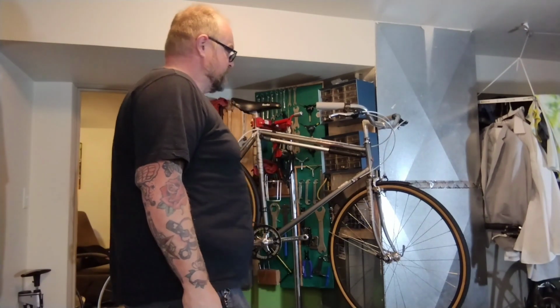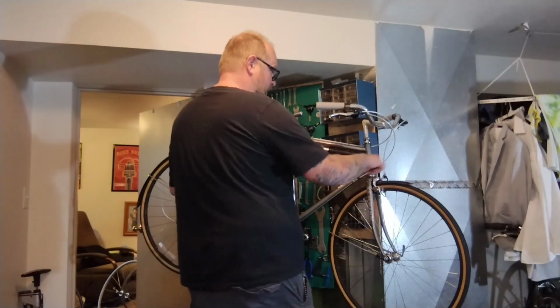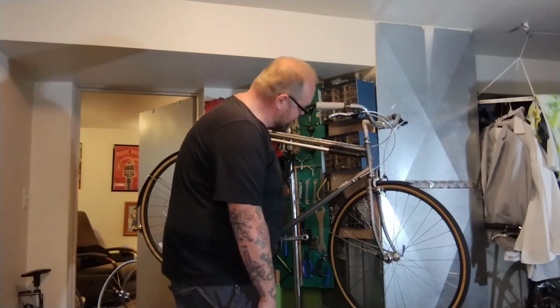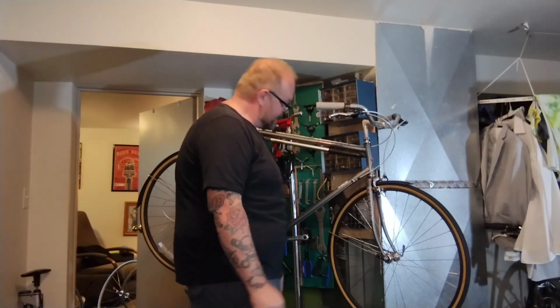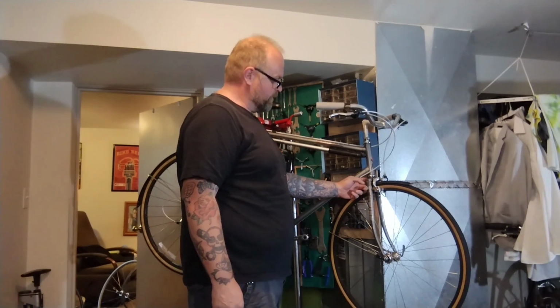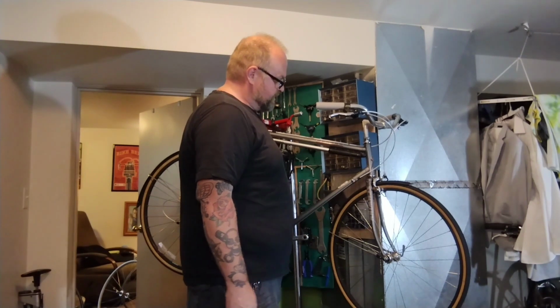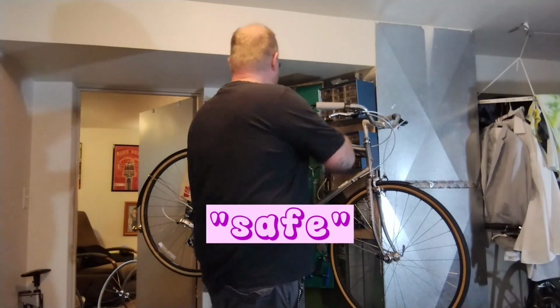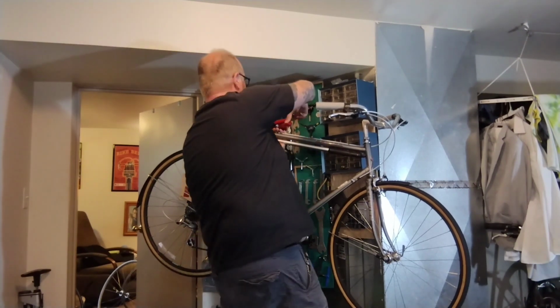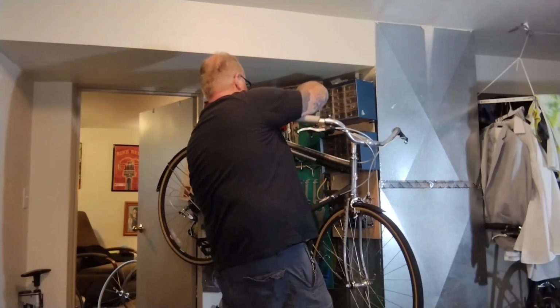So the first step is I'm going to try and get the little L bracket off of that Bianchi and see if we can make it fit with all this ridiculous amount of stuff, and probably find a slightly longer recessed brake nut just to be safe. Because I want to start riding this nothing special Schwinn again real bad.